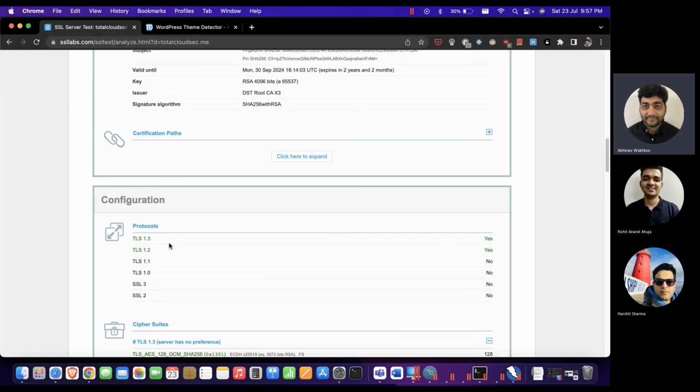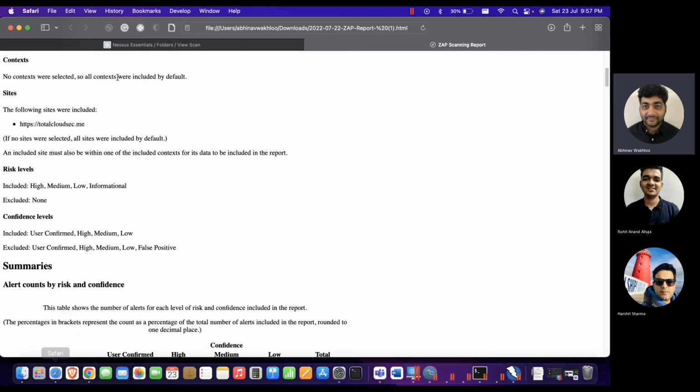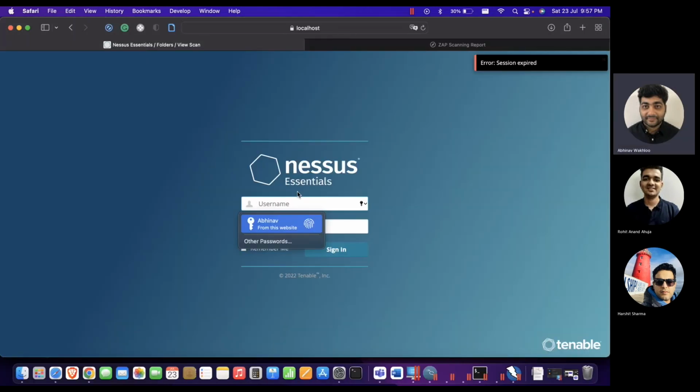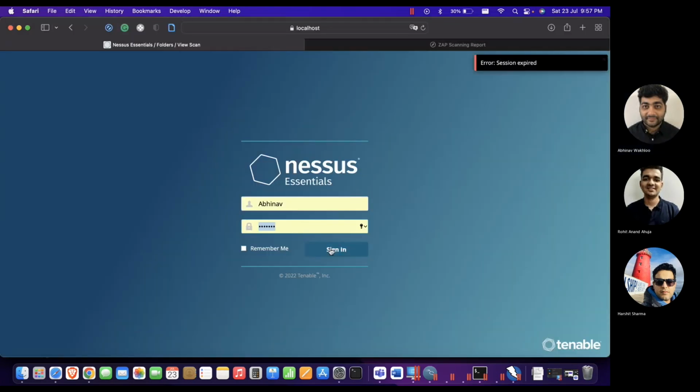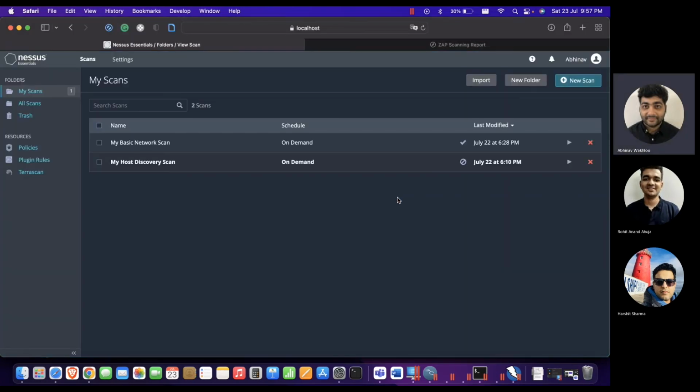Now, the last scan we did was the Nessus scan, and let me just log in. So the Nessus scan utility is a vulnerability scanner. It gives a comprehensive and a detailed report of all the vulnerabilities present and remediation steps that we need to follow in order to secure our web application. Now the last scan which I ran is over here. Before going to the scan, I'll show you how the scan works.